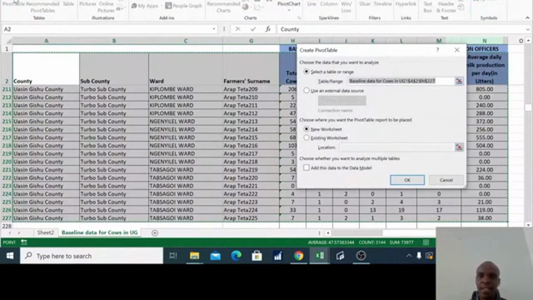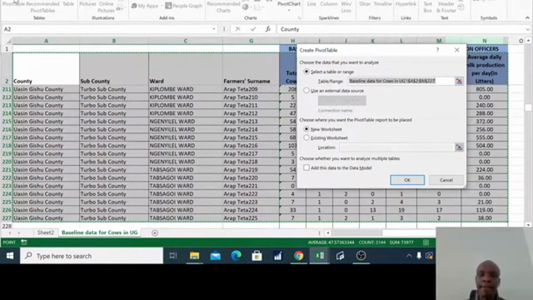You're given this dialog box with the title Create Pivot Table. So you're given a chance to choose the region, if you had not chosen it. For us, we already selected the region that forms the source of our data. Then you are provided other options, like would you want to have this in a new worksheet, or do you want to have it in an existing worksheet? In most cases, we want to generate a new worksheet.